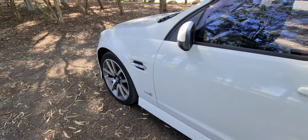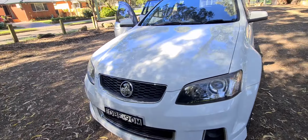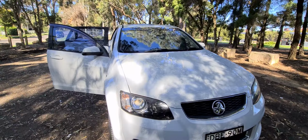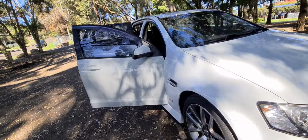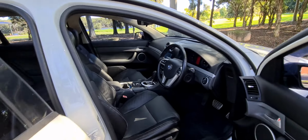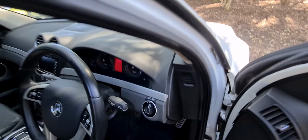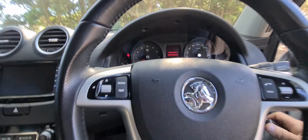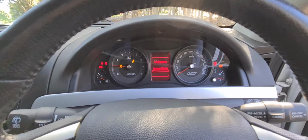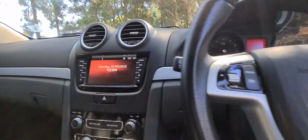So we're going to get in the car and have a look at things like Bluetooth and push buttons on the dashboard. The headlights are looking nice. But look, here at the Old Timer Centre, we're normally selling Mercedes and Porsche and Ferrari and Rolls Royce and stuff like that. But isn't it nice to sell an Australian made car that they don't make in Australia anymore? And hopefully this will help hold its value extremely well, being a Holden with 80,000 Ks in a V8. Listen to this, just humbling.